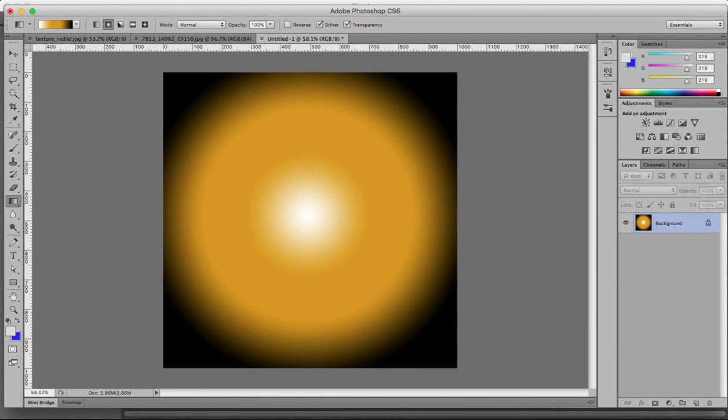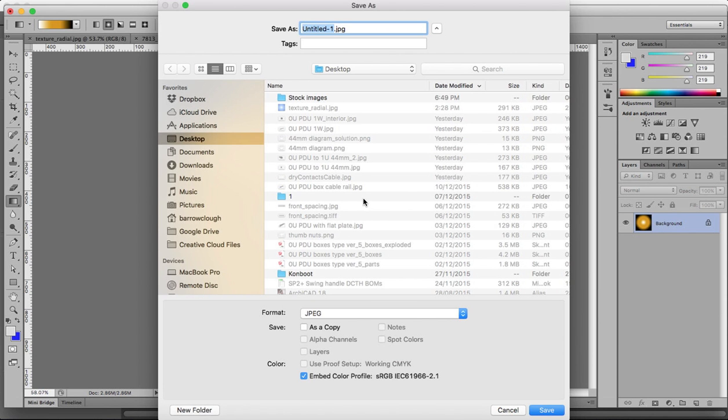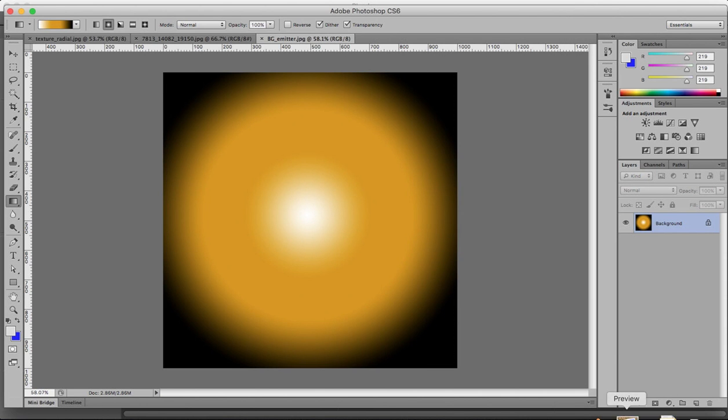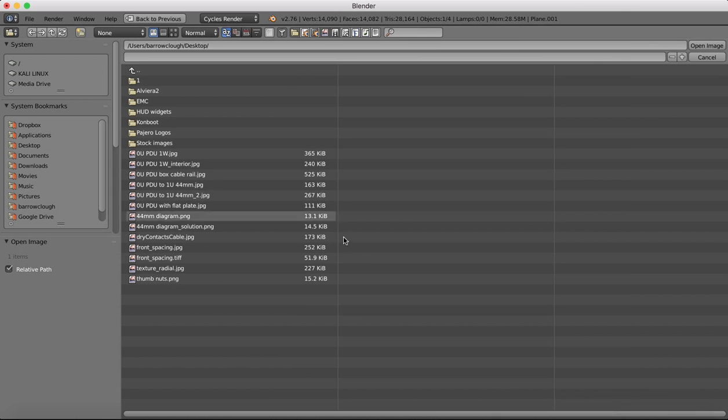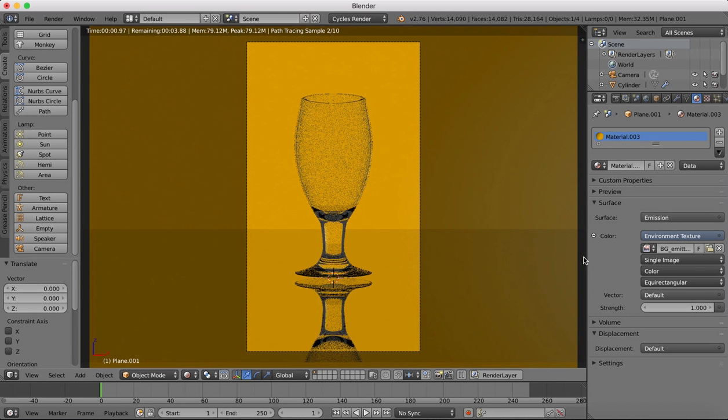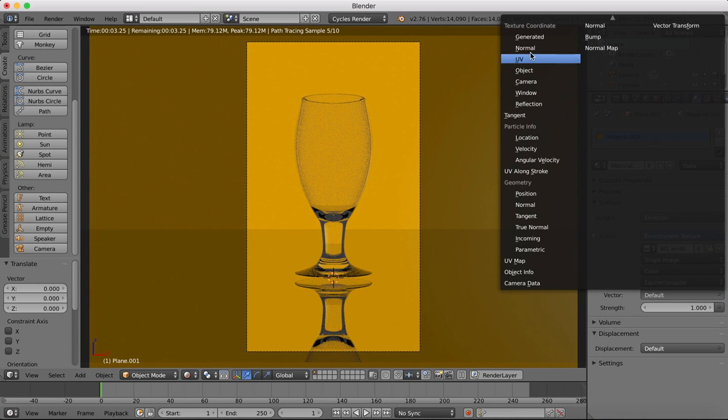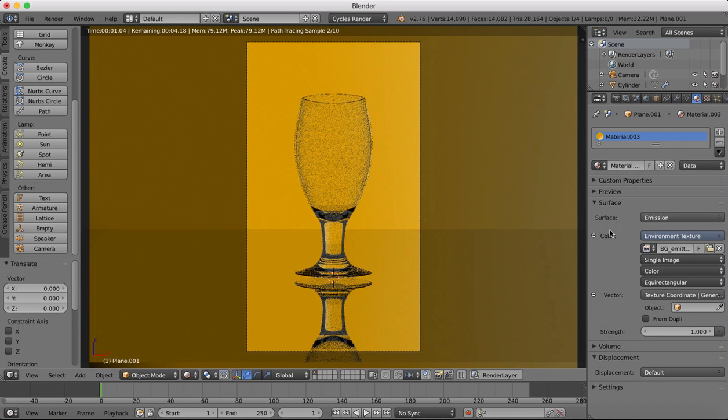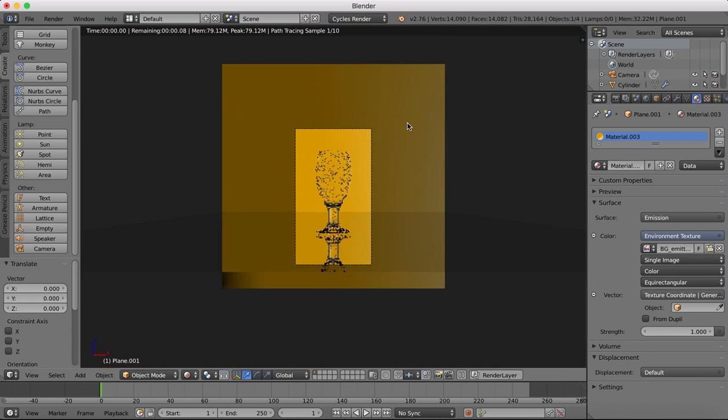Okay, now I'm going to save this. Save as background emitter. Save that to my desktop as JPEG. Okay. Back into Blender, and in my desktop we should have the background emitter object that we just created, and then we change our vector to generated right there.